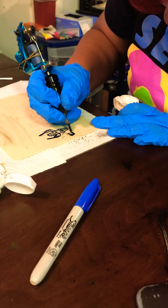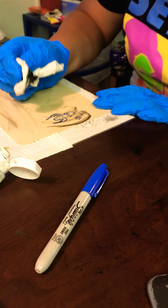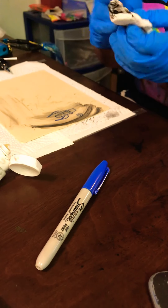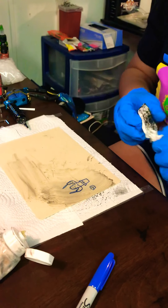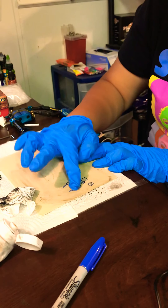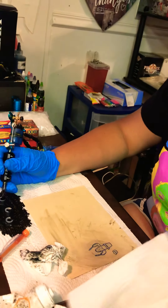Gently, take your time — steady hand. Stop, let go of the pedal, wipe it down. You can put the gun down if you want. Wipe down the wet part. Did you get any ink in there? You were going too fast — push as deep as you can but not too deep. You'll be able to tell, then just go along it. If you want ointment, just a little bit, rub it all over. There are more wet towels right here. Do I need to dip it again? There you go — always have your towels ready.